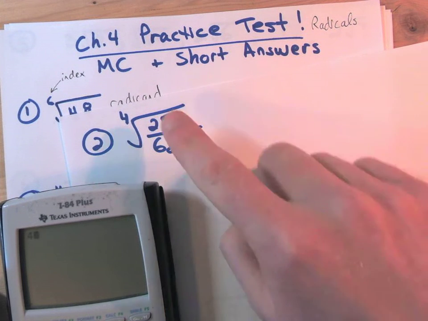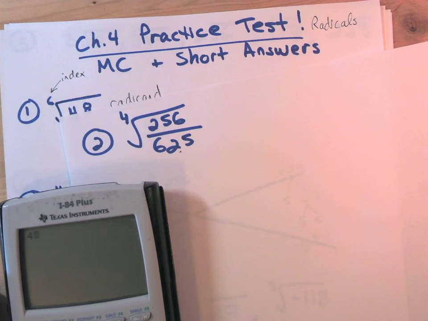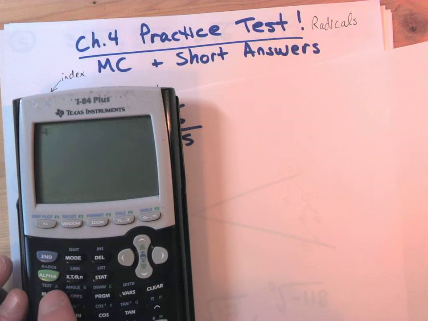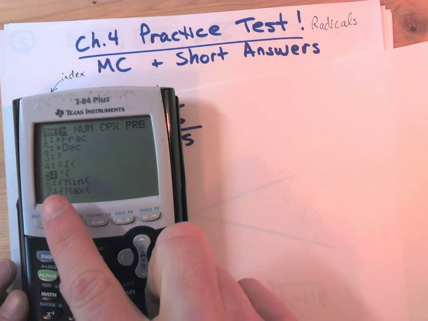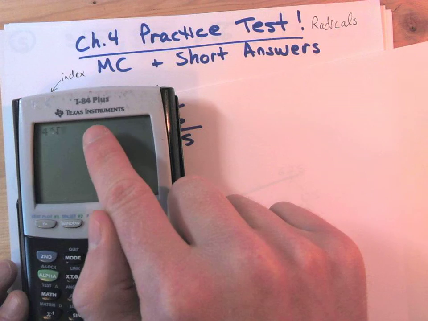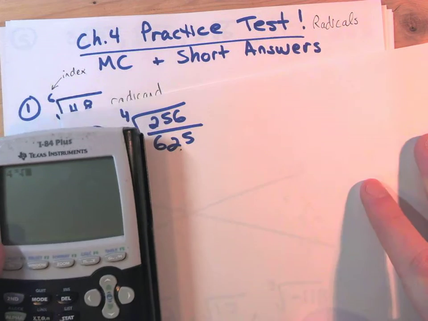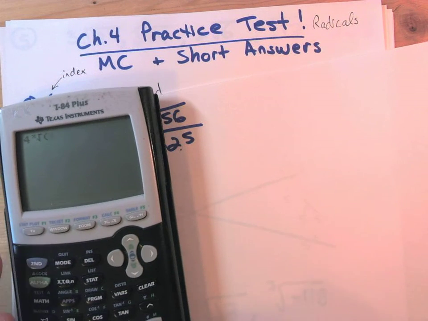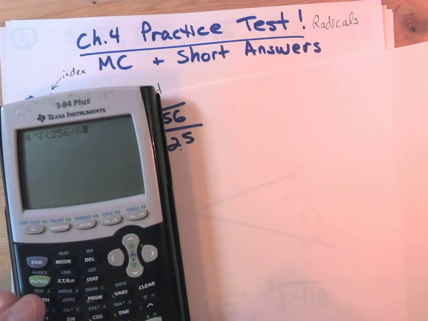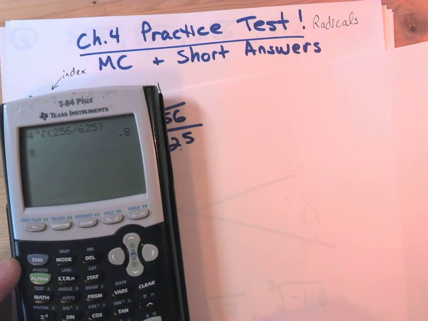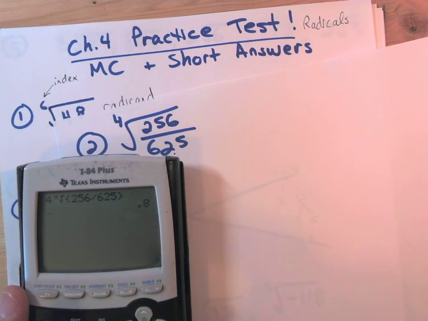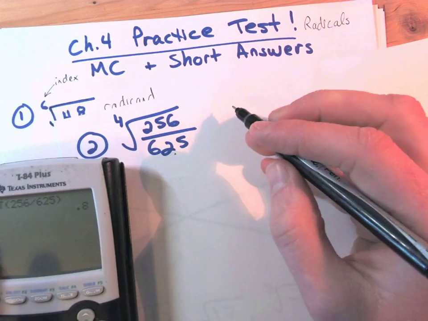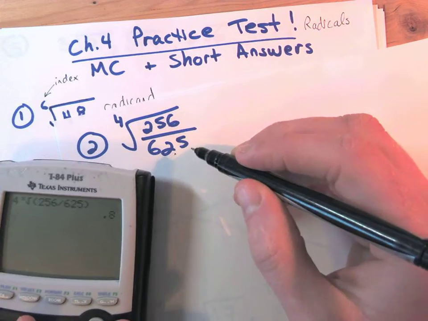So I'm going to hit 4 because that's the index. And then I'm going to go to my math button here. And then I go to this one with the X there. And I hit enter. So it's the fourth root. It means the 4 replaces the X of, and then I'll put brackets 256 divided by 625. Close the bracket. So it says my answer is 0.8. Okay, and that's the same as 4/5. So that's a calculator way to do it, but I wouldn't recommend doing it this way, especially if you get bogged down with all the calculator buttons.